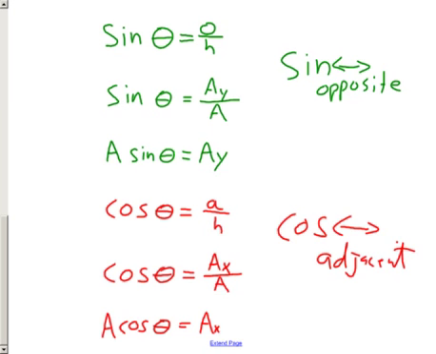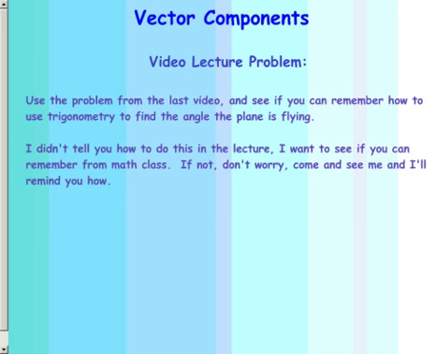Okay? Now the good news is this. It's about all the trig we have to do. So, yeah, we have to do just one more little thing with tangent, but I'm going to see if you can figure that out by yourself. Alrighty, here's your problem. And I didn't cover this problem in the lecture. I want to see if you can bring some trig back into your brain. If not, don't stress.